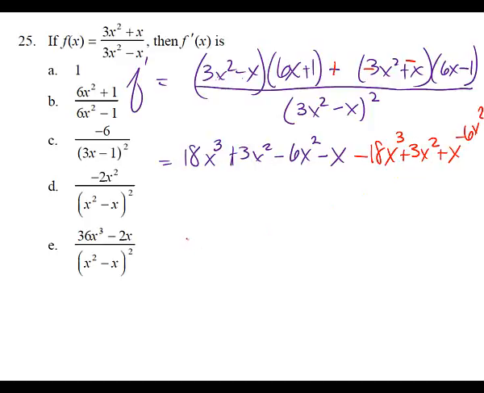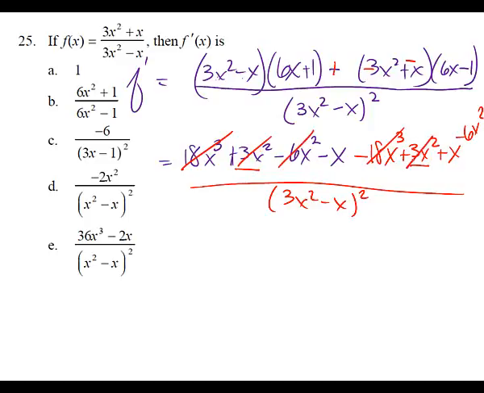Good. Okay, so let's see what we can do with combining like terms. Our denominator is still the same, right? Let's not mess with that yet. All right, so the 18s go. I've got 3x squared, and 3x squared is... Doesn't one of the 6x squareds go then? Okay, so that's gone. I'm left with a negative 6x squared. And then here we've got... Oh, what happens with the x's? They cancel as well. Over 3x squared minus x, squared.